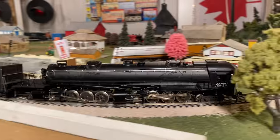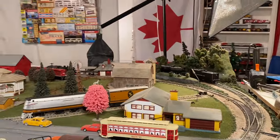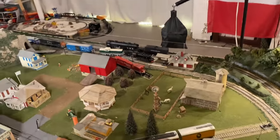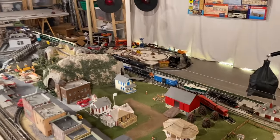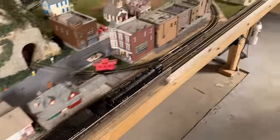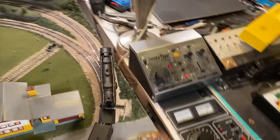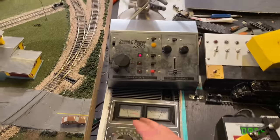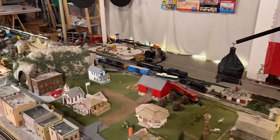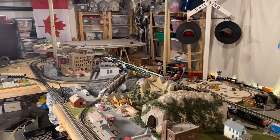Yeah, right on. That's not half bad. Yeah, it's coming back. Current draw is a little high, but it's doing it. You know what, I think this thing is fine. It's not even stuttering. Seems a little rough, it's kind of rocking a little bit, but overall this isn't bad. The only thing is, current draw is a little higher than I'd like, but I'll let it go around a few laps and maybe if it breaks in it will sort itself out a little.